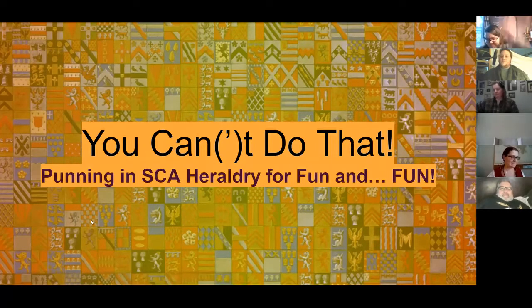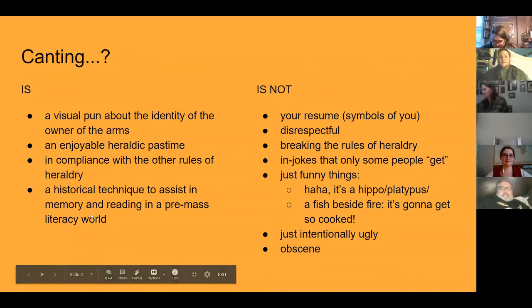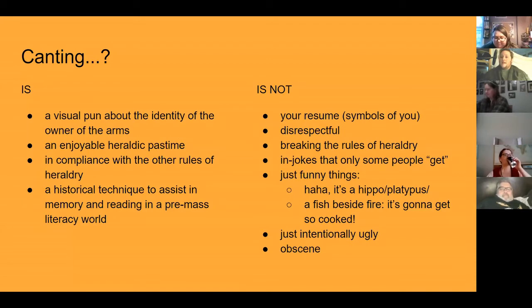All right, so what is canting? The old joke is that heralds don't pun, they cant. So canting is any kind of visual pun that relates back to the owner of the arms. It's not any visual pun. It's just ones that have to do with the meaning of the arms. You can do this just for fun because you're a big nerd. I know you are. Don't lie.